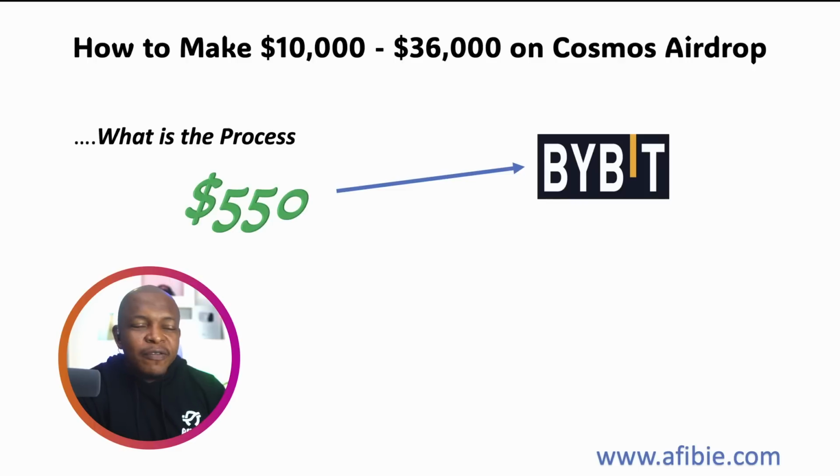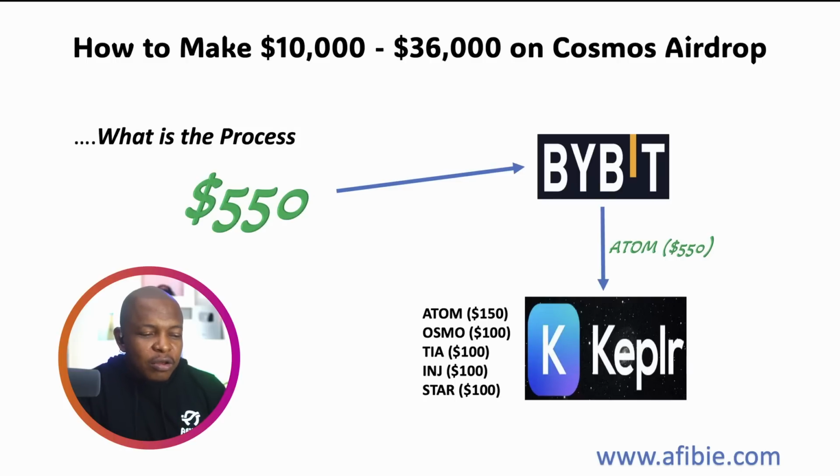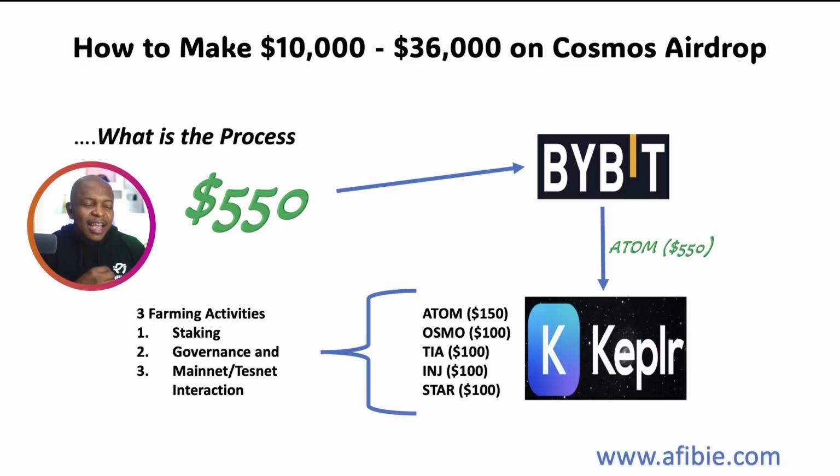Now, you send $550 to your Bybit wallet. You use this money to purchase Atom. Then you send the Atom to your Keplr wallet. In your Keplr wallet, you swap $100 for OSMO, another $100 for Injective. You swap for all the coins that you are going to use to farm this airdrop. And once you have done the swapping, it is time to start the farming activities, that is staking, governance, and mainnet interaction.